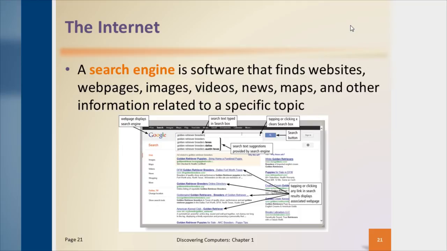A search engine basically uses something called a web crawler to go out and crawl various websites and web pages, to interpret, based on keywords and meta tags, what the content of those pages and sites are. And it categorizes them, catalogs them, and makes it very easy for us as consumers to access and find that information.